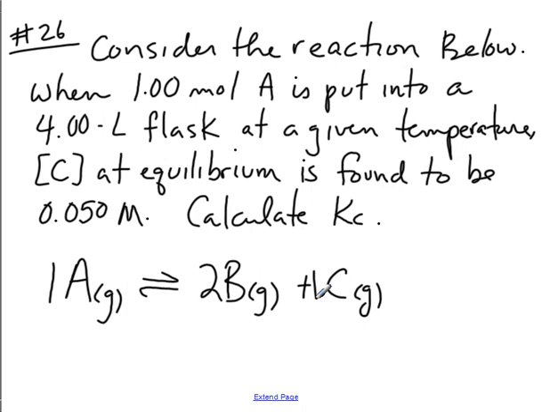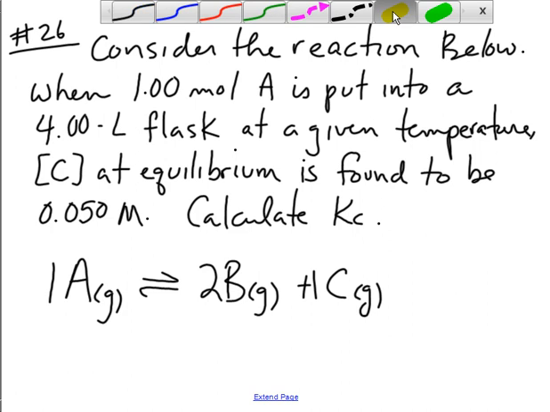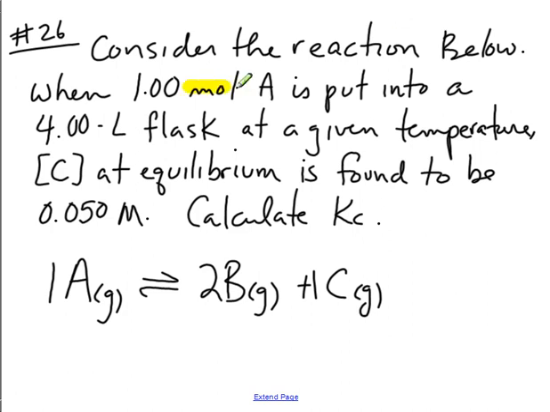When we read the question, we want to highlight a few things. A few things should jump out at us. Number one, we realize that we're being told the moles of reactant A. Whenever I see moles, I realize I'm probably going to have to switch that to a molarity in an equilibrium problem, and that means I want to look for a volume, and that's where this 4 liters will come into play. So moles divided by liters will give us a molarity.